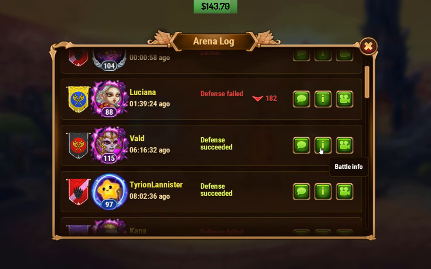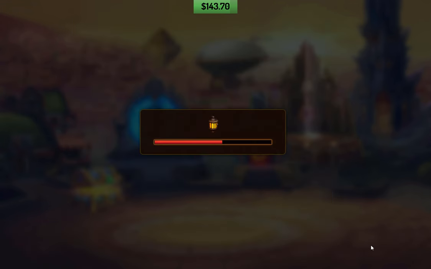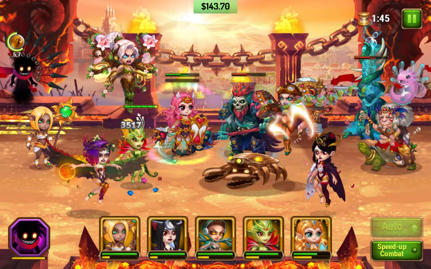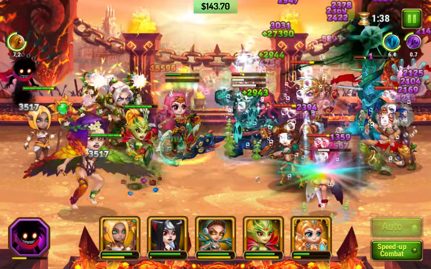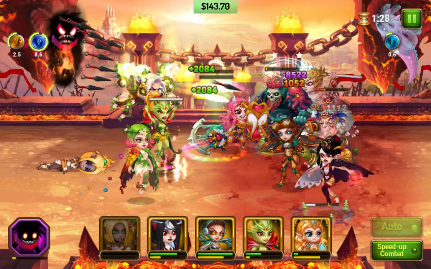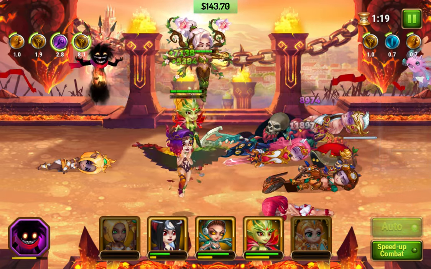Look at that. We got some defenses here. Wow, that's a good defense. Look at that. And then some guy named Tyrion Lannister. Oh, this is the one we should be able to beat. I think we got it though. Yay!